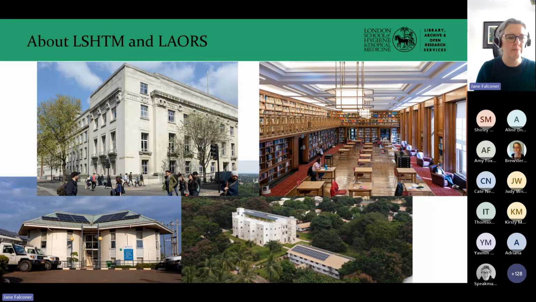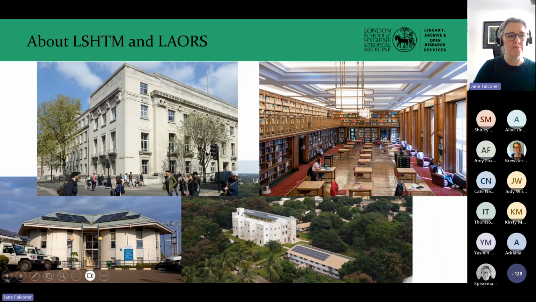So these are some pictures of LSHTM. We are a multinational institution, even though we're called the London School of Hygiene and Tropical Medicine. The image on the top left is our main building in London. Any of you who have been to Senate House in London might recognise it because we're directly across the road from the Senate House Tower.